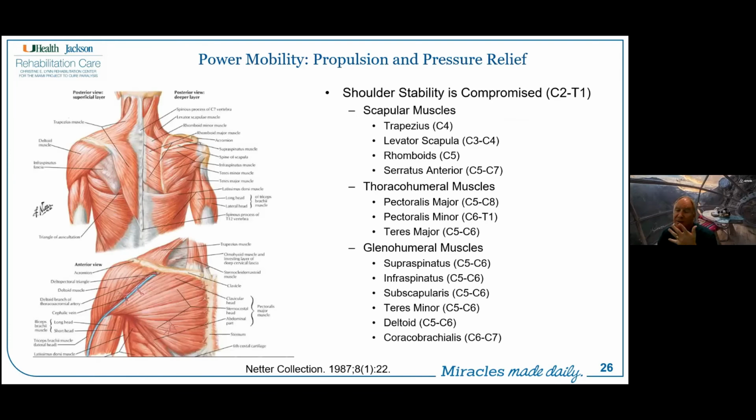So what about powered mobility then? I'm going to go ahead and extend into those individuals who are using only powered mobility. Why would that be necessary? Well, they are unable to propel manually and/or do pressure relief appropriately, and primarily that's because of lack of strength for the elbow extensors and shoulder stability. So individuals who have injuries between C2 and C4 aren't going to be able to use manual wheelchairs anyway.